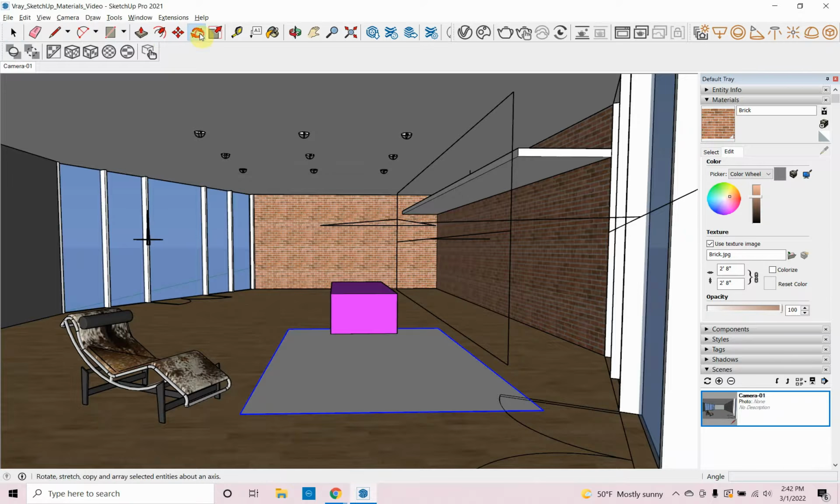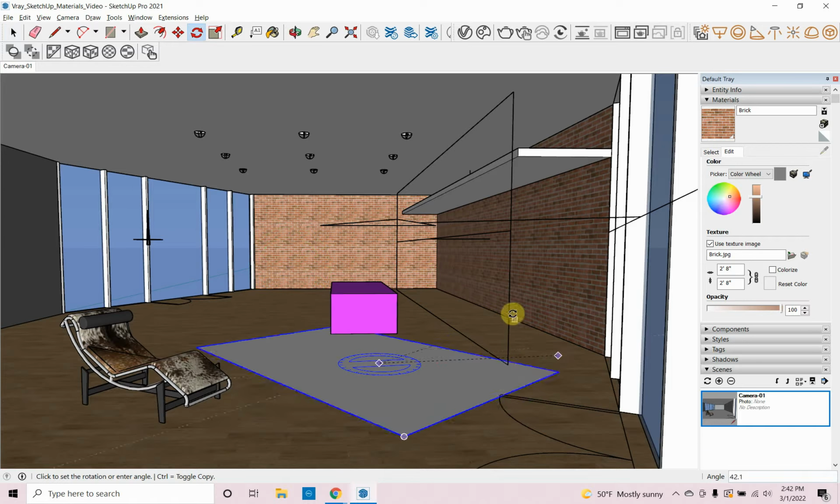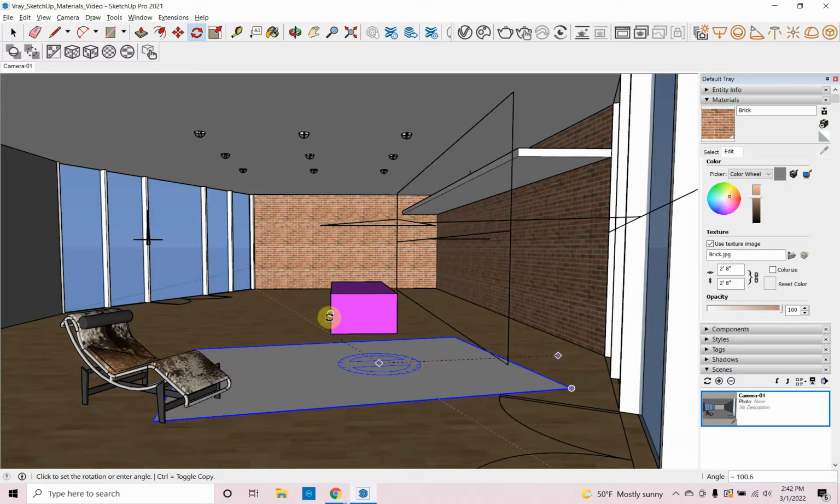I'm going to go ahead and rotate this. So rotate it 90 degrees if it snaps for me. It's probably best to do this in a top view.